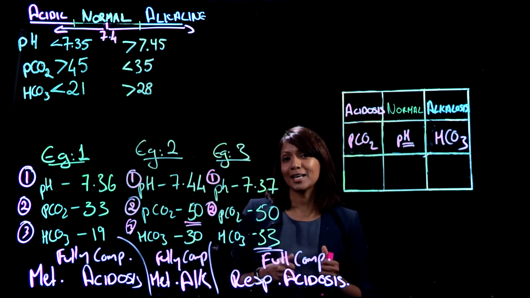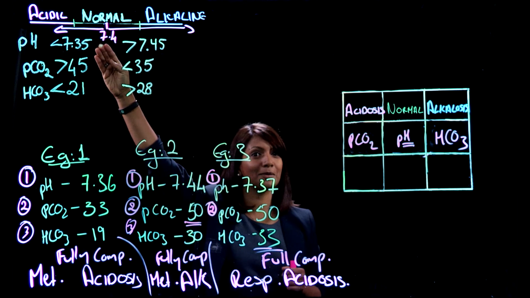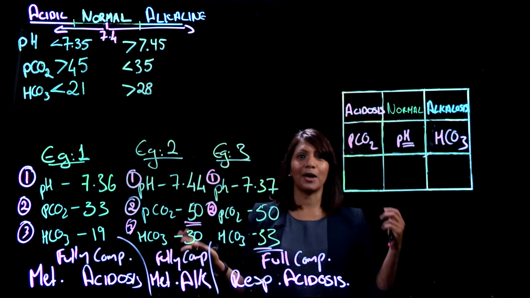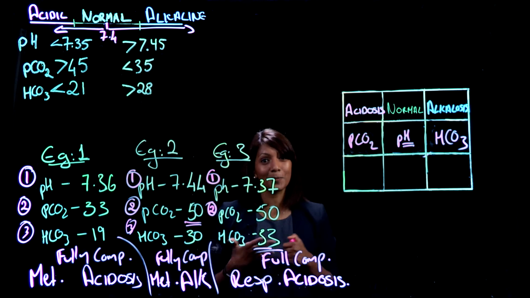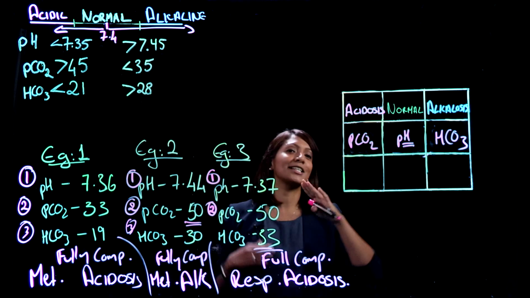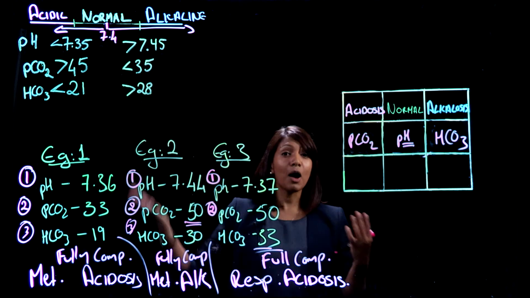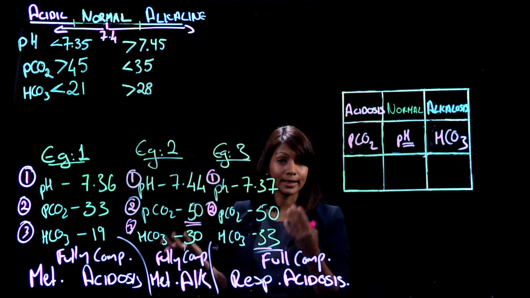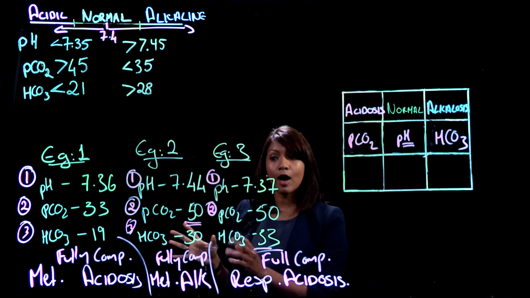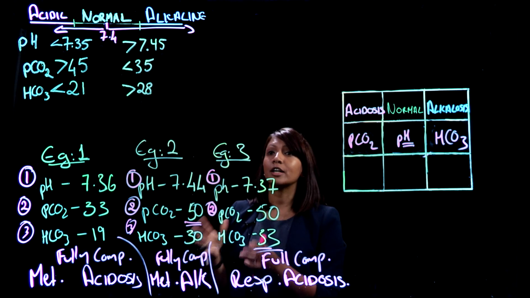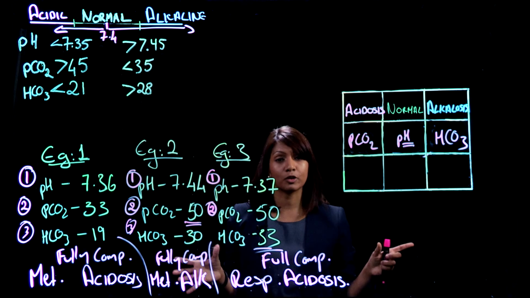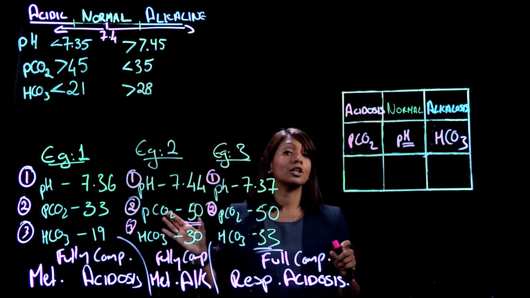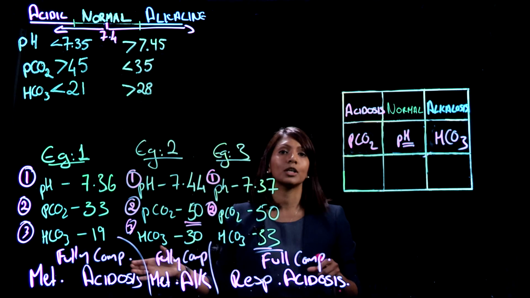A lot of the time I get a question saying, what if the pH is 7.4? How do we figure out what the primary problem was? In a test, you won't be asked a full compensation with a pH of 7.4. However, in the clinical setting, you're going to again look at the client to figure out whether it was an acidic issue or an alkalotic issue, and what the first initial culprit was, whether it was the respiratory component or the metabolic component.